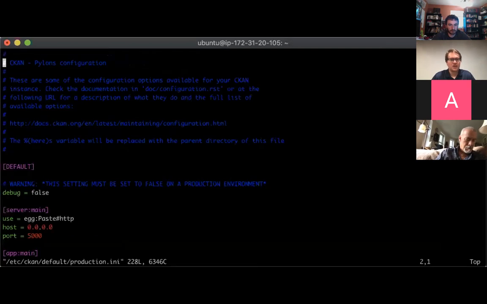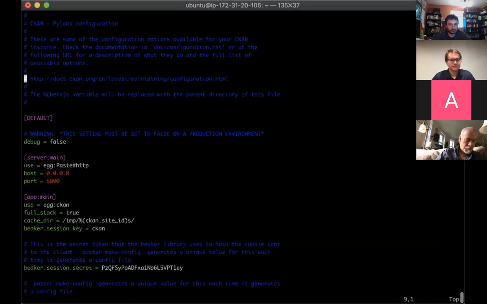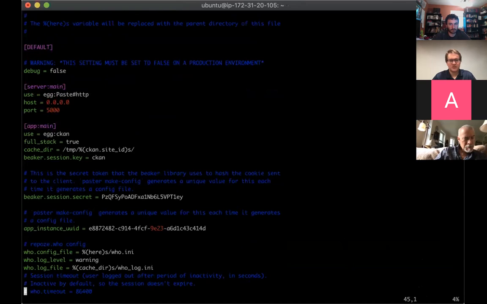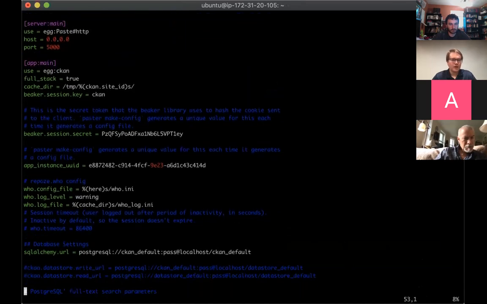This will control all the settings for CKAN. So you can see the host, you can change the port that it runs on, and so on. There are some session secrets, but they don't necessarily matter. Right here is our first important thing, right? We created that user earlier, and we have a Postgres connection string here.